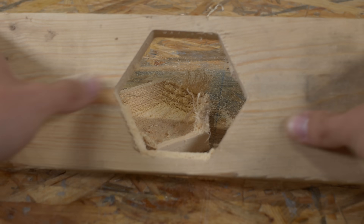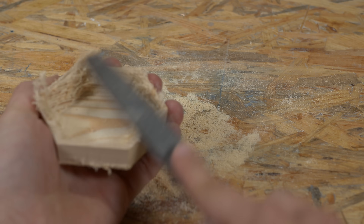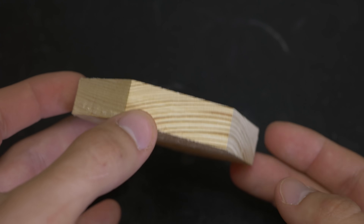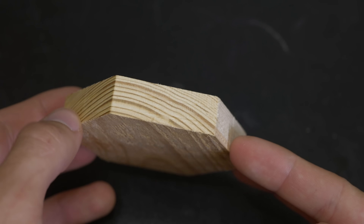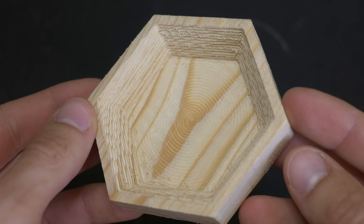Milling went smoothly without any problems, even though I tried to experiment with RPMs of the motor by lowering it just a little bit to see what will happen. I could definitely use a bigger depth of cut and higher feed rate. The surface finish on the outside is pretty decent, but on the inside it is not that great — that's mainly because I'm using an improper bit. For that I should use a straight cut milling bit, or the other type recommended in the comments — I already bought them but I'm waiting for shipping. And I was able to machine this a lot faster than on the Dremel CNC.